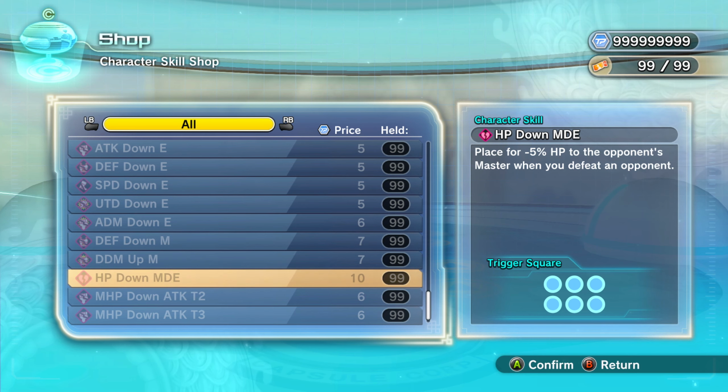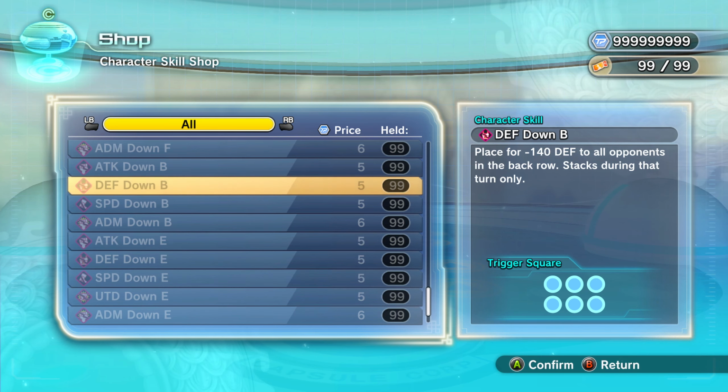Let's see. Place for -5% to the opponent's master when you defeat an opponent. I wouldn't say it's worth it. It's 10 just to get one of them. That relies on you defeating the opponents as well. And you can easily just end the game by defeating all your opponent's figures to begin with. Yeah, you don't really need this. Stay away from it.